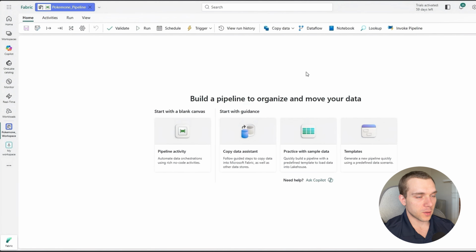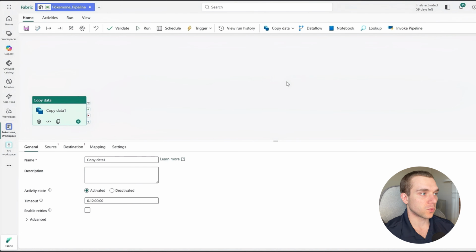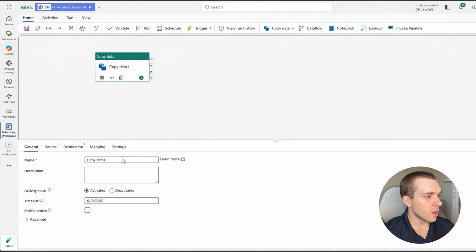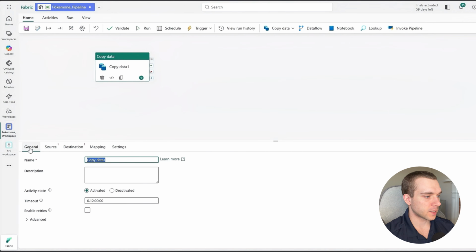So next, we're going to want to select the correct copy data activity. For a REST endpoint, you're going to want to select this add copy data activity rather than the add copy job activity. Add copy job is usually more for when you're copying data from a database to a database or a database to a data warehouse, usually a structured format. But for us, we're going to use this add copy data activity because we're going to have pagination rules and things of that nature. So right here, we're going to give our copy data activity a name. We'll just say copy Pokemon.